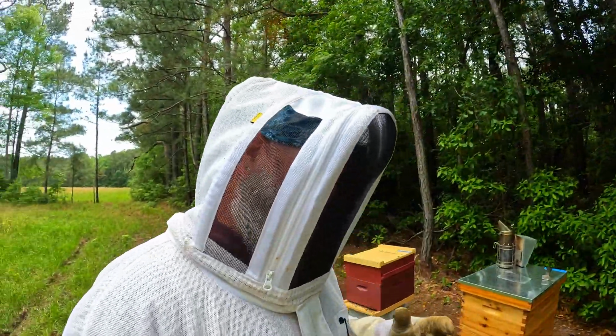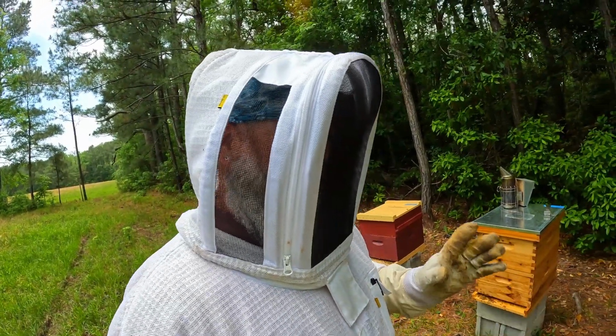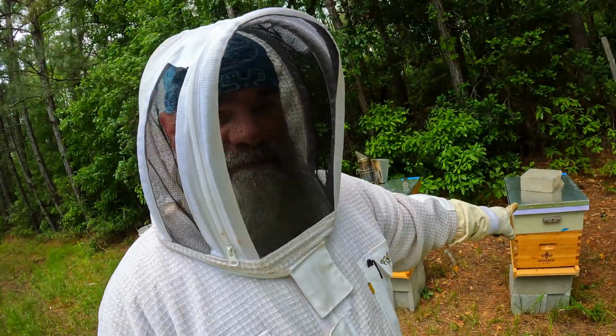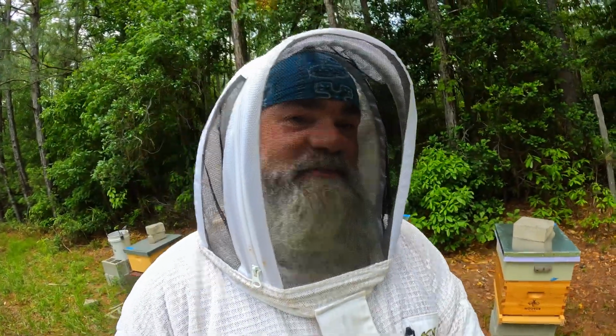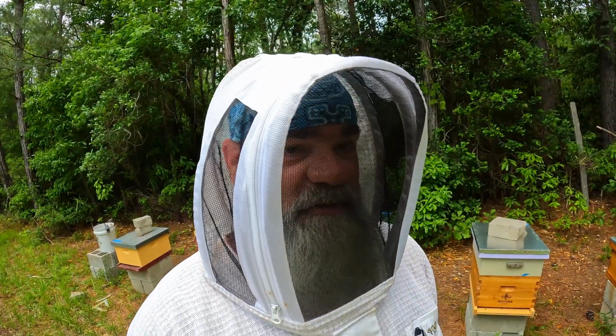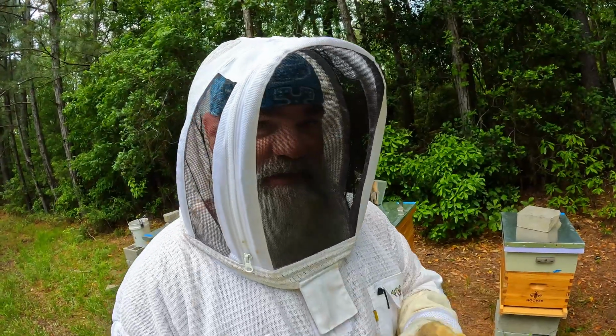Like, I didn't feel bad taking a frame out of here because this is a pretty strong hive. It's up and coming. There's a lot of brood in it and they're deep frames. This hive here, all of those brood frames are going to be hatching soon, which means the population is going to grow rapidly. And so they're going to be able to build comb and start that process. The queen's in there still laying, so she's pretty good to go.